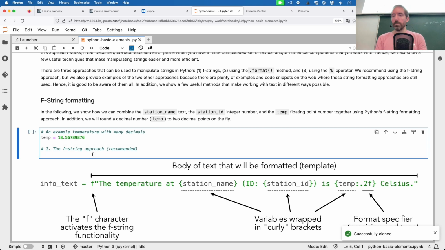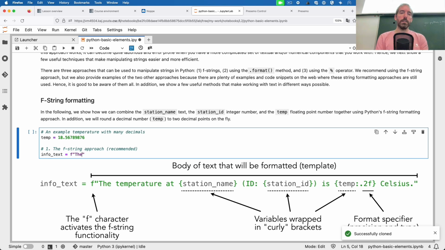The way we would do that with an f string is we can define something like an info text, which we'll just call our variable here. Say info text equals. And the key thing to an f string is you're going to have quotation marks like you normally would, but you're going to have a lowercase letter f at the beginning of the quotation marks. That's indicating that this is an f string and Python's going to do something special with it.